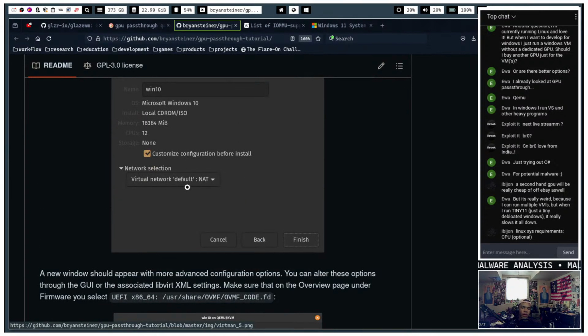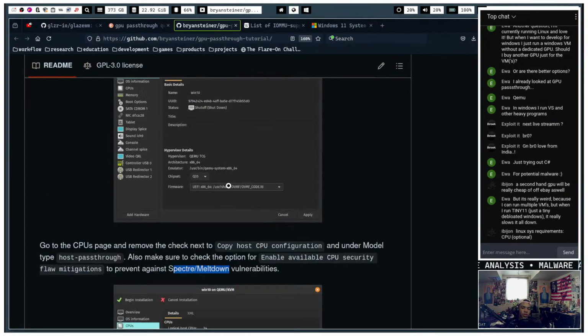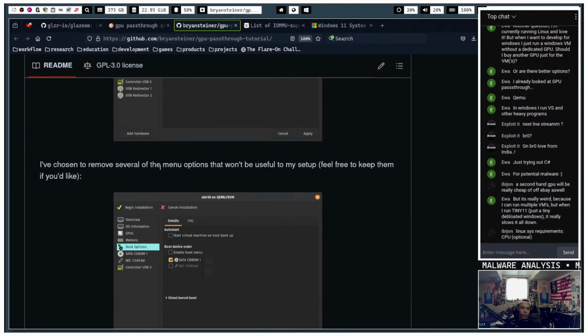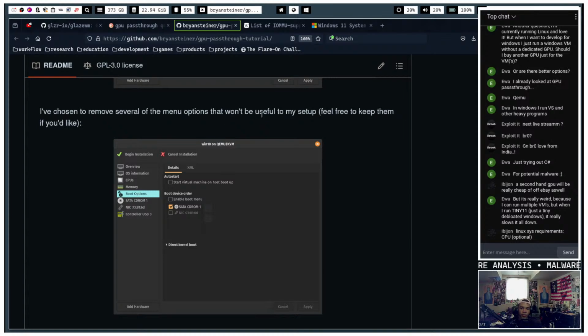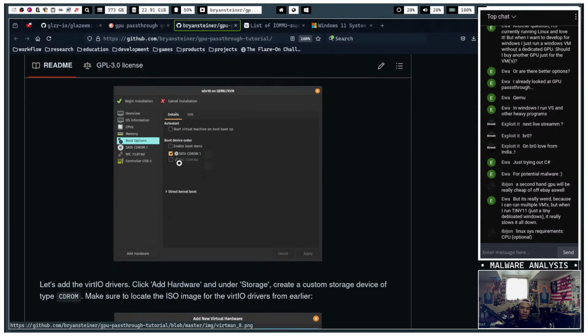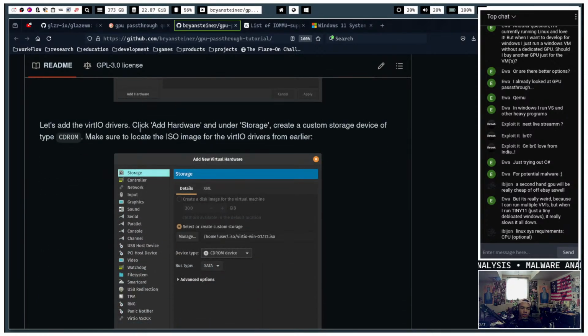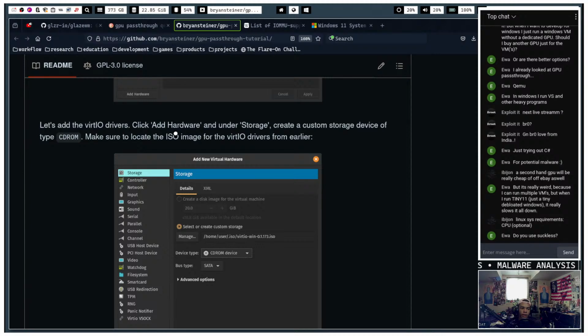Yeah, this is the more options. I've chosen to remove several of the menu options that won't be useful to my setup. Feel free to keep them if you like. Wow. So they're adding the virtual input output devices.